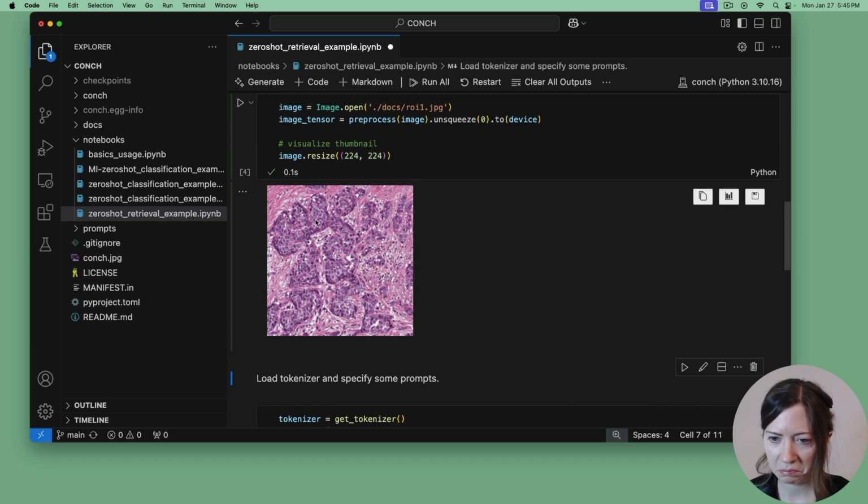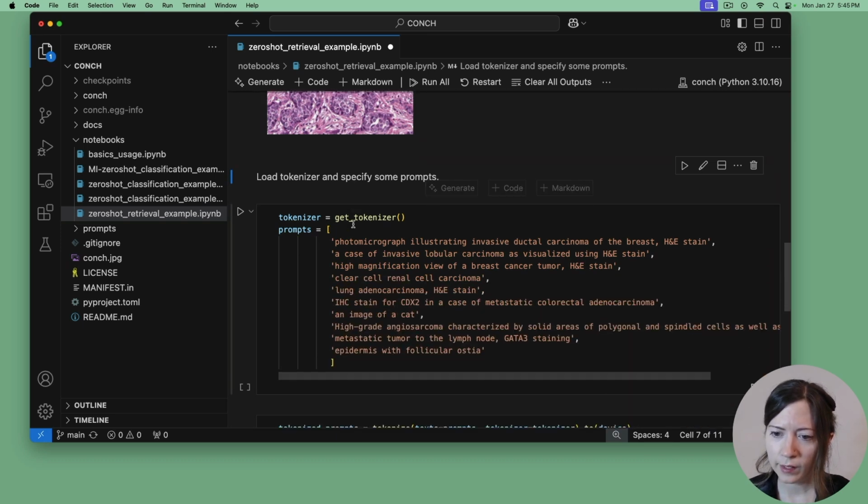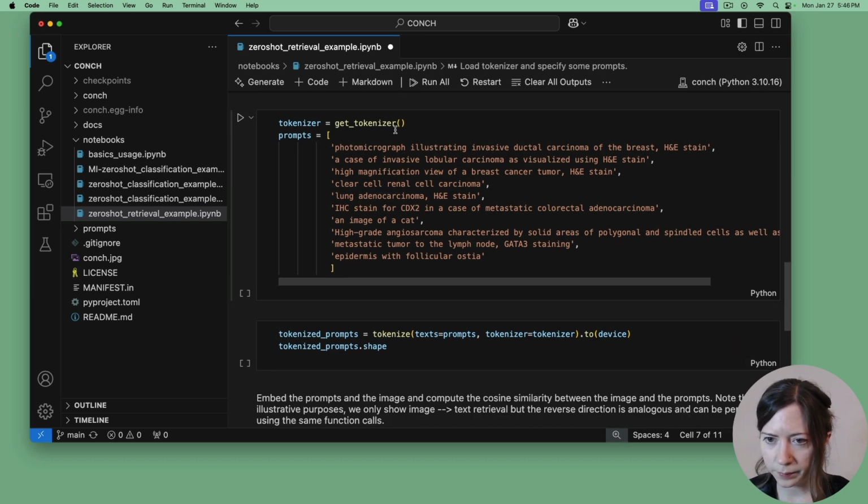It looks like it's got maybe some epithelial or tumor in there. And they've given some prompts. So these are the kind of classes that our image is going to be matched to. So it's going to be one of 1, 2, 3, 4, 5, 6, 7, 8, 9, 10.